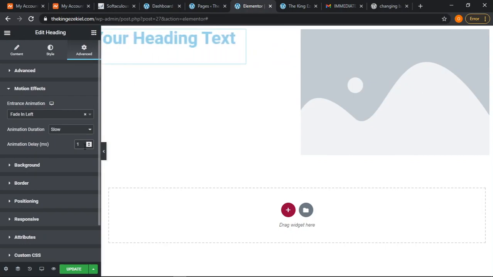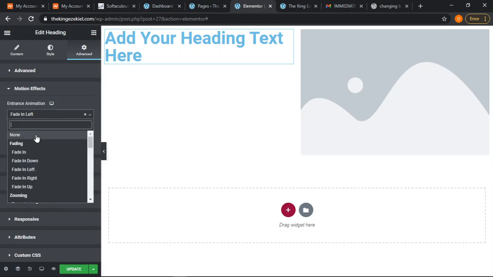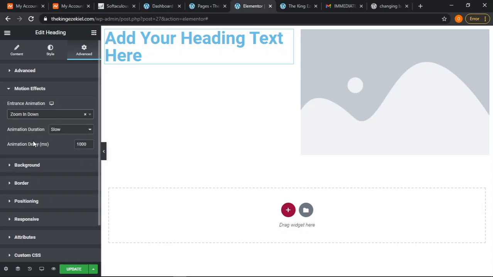You can say 10 seconds. So you can add the delay. We want it to delay for how many seconds. But I'm using none. You can also use zoom.